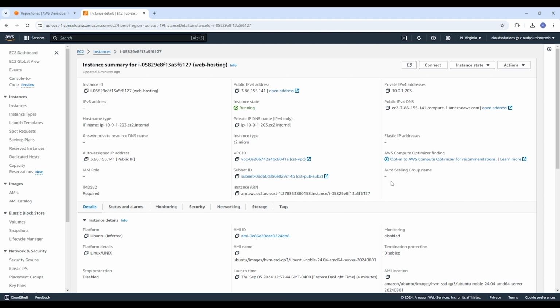Now that the environment is ready, I'm going to move to the next step, which is installing and configuring Apache, securing the server with a firewall, and then automating the backups and restore as well. All of these will be done through a bash script. Once I finish writing the bash script, we'll go through it one step at a time to break it down. So let's go to the terminal.